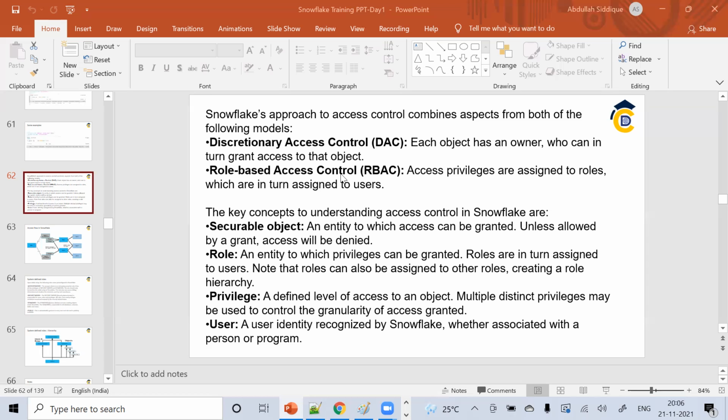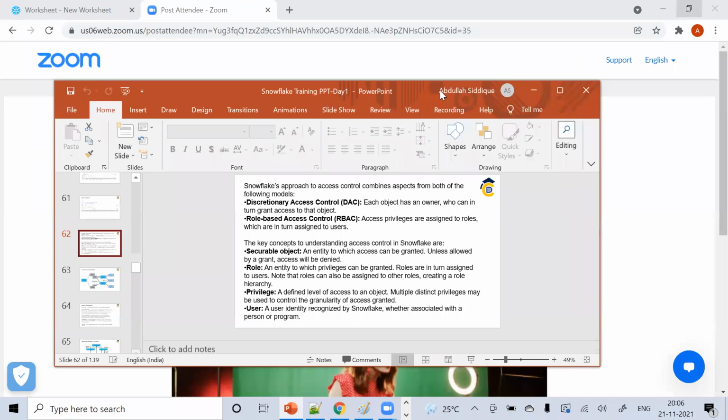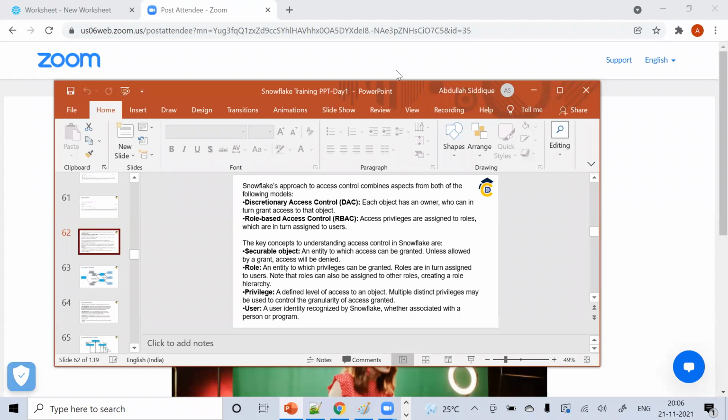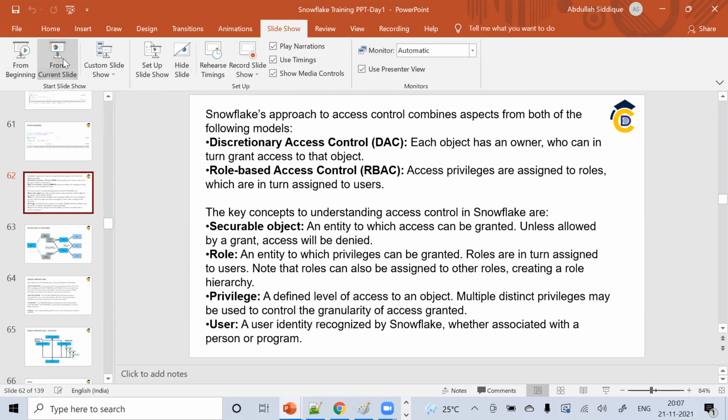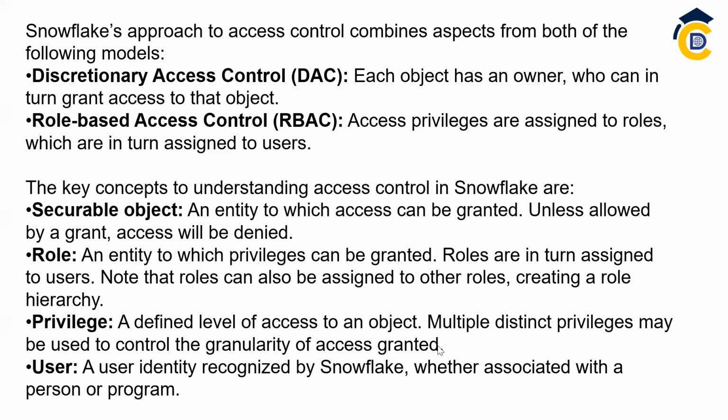Sorry, Abdul, your screen is not full. Looks like half of the screen is showing the PowerPoint and the rest is the Tamil Bhumi picture. Even if he goes to slide mode, only half of the screen is available for PowerPoint.